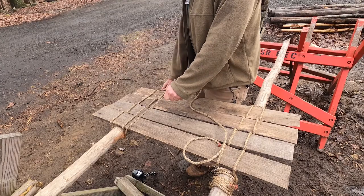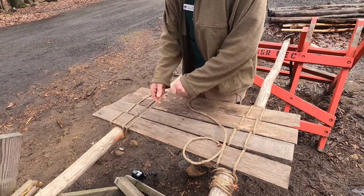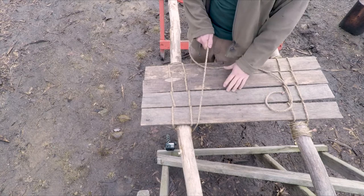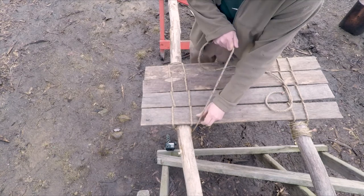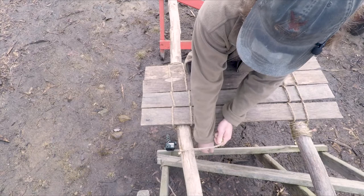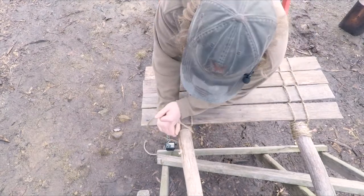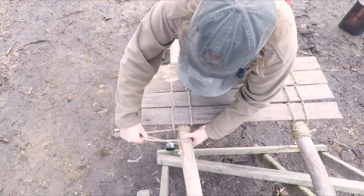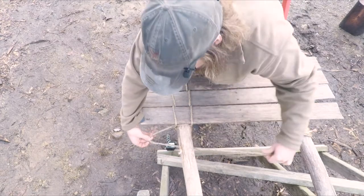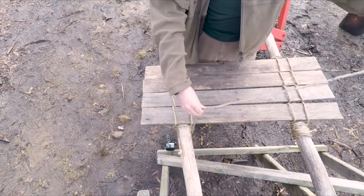I did my clove hitch at the beginning, I did my wrappings, and you can see the rope passes over each floorboard in two places. Now all I have to do is finish off the lashing by making a clove hitch. The way I like to do that clove hitch at the end: I make my first half hitch over the stringer, wrap around down under it and come up in between the stringer and the rope. Pull it tight, work it down in close. Now do the same thing again — make another half hitch, pull it tight, get it in close. And now I'm going to wrap up my extra.